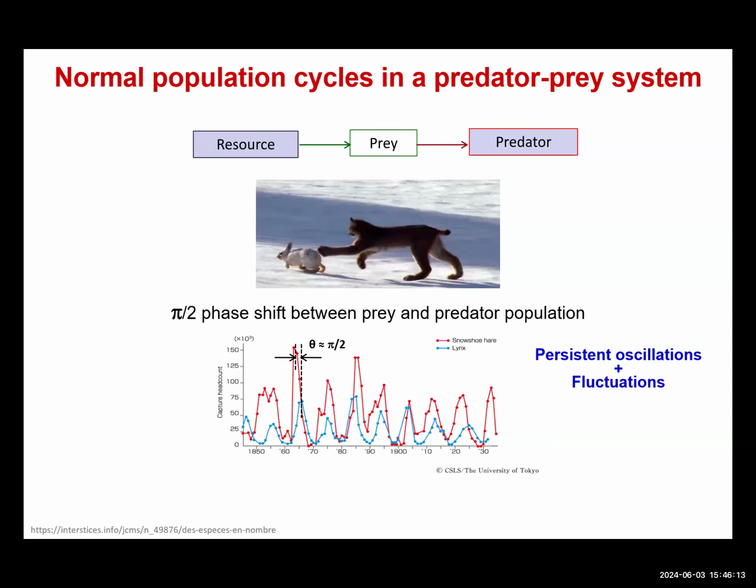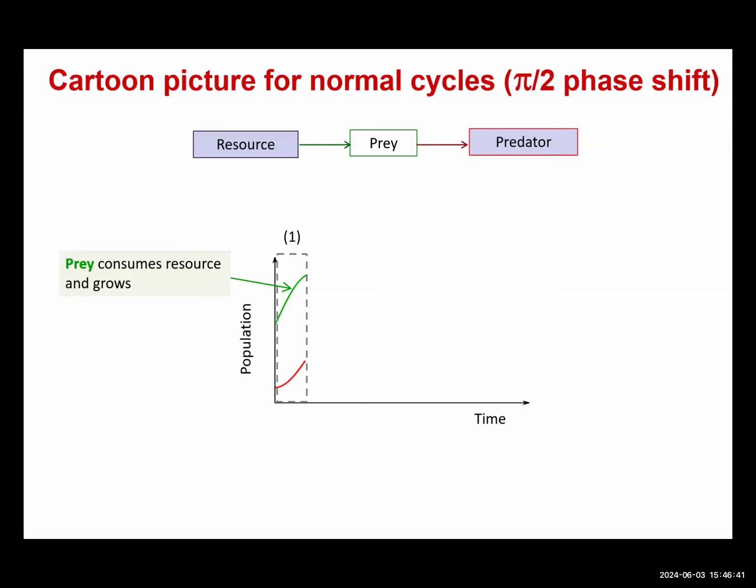And if you look carefully, it's maybe not that obvious when you look at this by eye. So if you put this through a statistical analysis, there's roughly speaking a phase shift between these things of pi by 2. So what you see here is periodic oscillations of the population. You see fluctuations. There's some phase degree of freedom, and one would like to understand where this comes from. And you might think that this is a really simple problem, but it isn't. Okay, so let's just talk about the physics of this. So this is a bedtime story that if you ever have children, you can put your kids to sleep with. So what you do is you say, well, let's start off now.